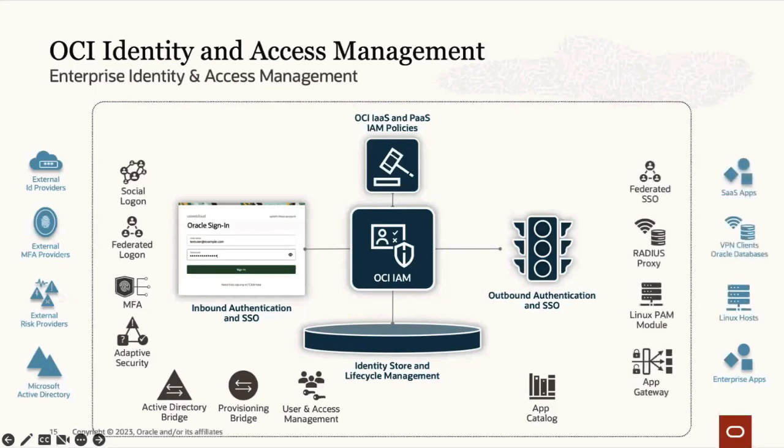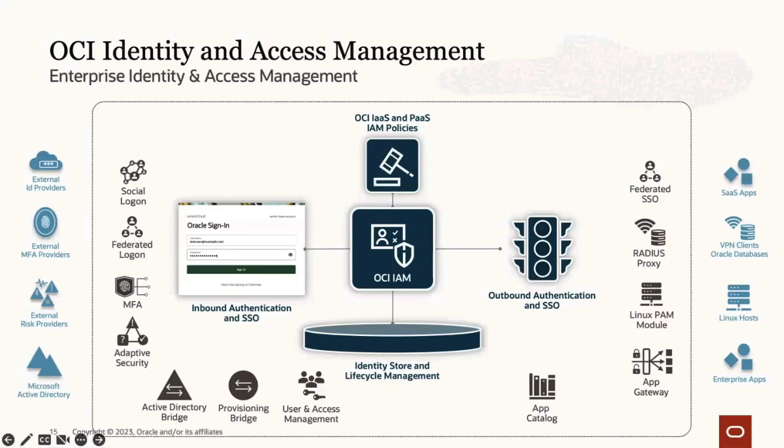And we also have outbound authentication and SSO. So after we know who the user is and what permissions they have, this is how we enable single sign-on to target applications. So we support open standards and protocols like SAML and OpenID Connect, but standards-based federation leaves out a lot of applications. So to combat that, we have an app gateway that enables SSO to enterprise apps, which may be running on-prem or in cloud-hosted environments, but they do not support federation protocols. So instead, it supports HTTP header-based authentication.